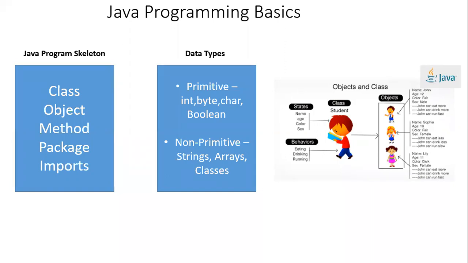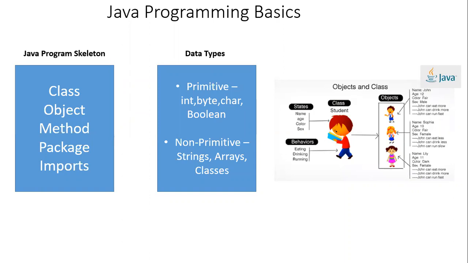So let's not jump deep into how exactly Java has designed this class and object. But for us to know the very simple things about class and object, right? Every program you create, you're going to save it as a .java file, and when you compile it, it will be a .class file. So you're going to create n number of Java files, n number of class files. In any Java application, it is going to have hundreds of class files depending upon the size of your application.